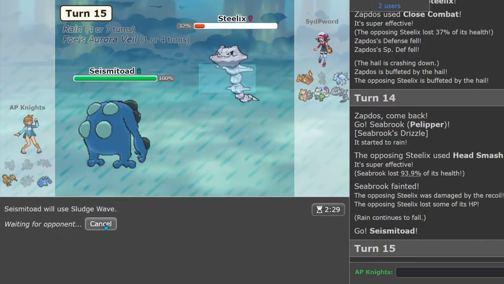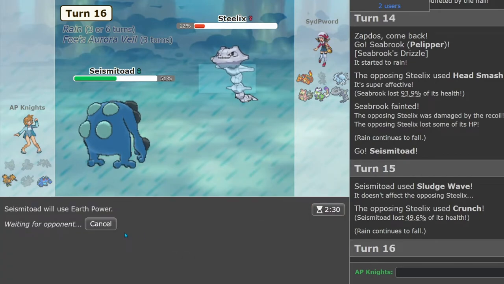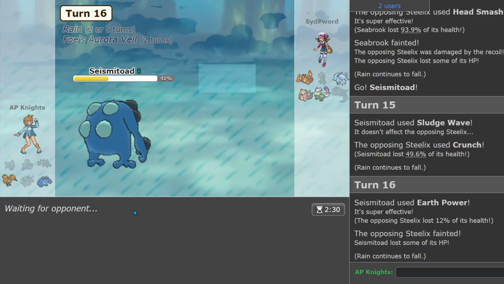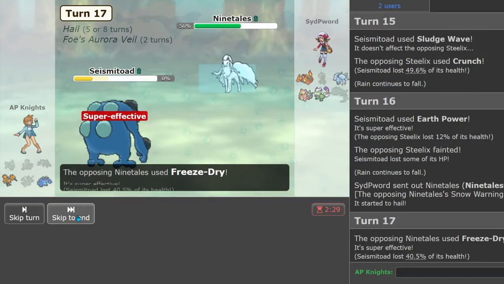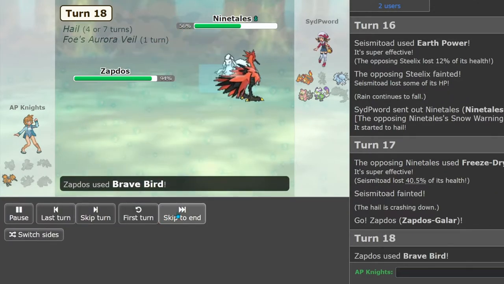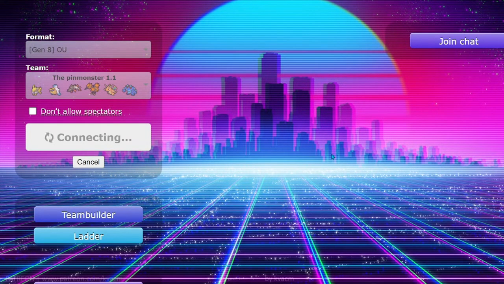Yo, my man is wild for this one. Let me Sludge Wave on the Ninetales. That is my only hope. Yo, this guy is genuinely insane. He's off his rocker. Oh my god. Dude, this game is gone shit. This has to be the shittiest fucking showdown live ever, dude. Oh my god. Actually, can Zapdos bring shit back? No, Brave Bird doesn't. Dude! Fuck, man. What is going on?